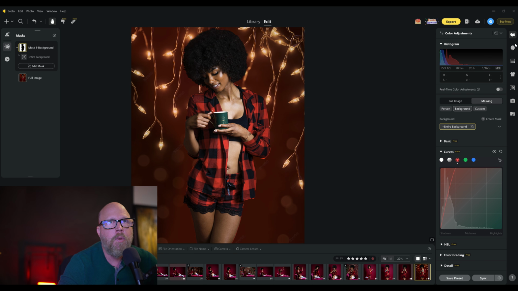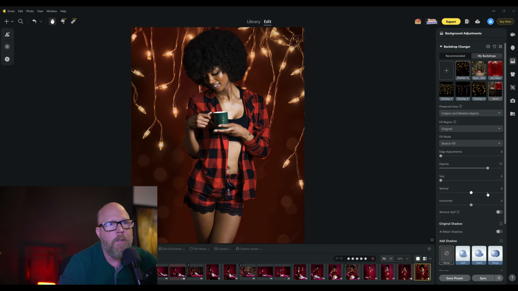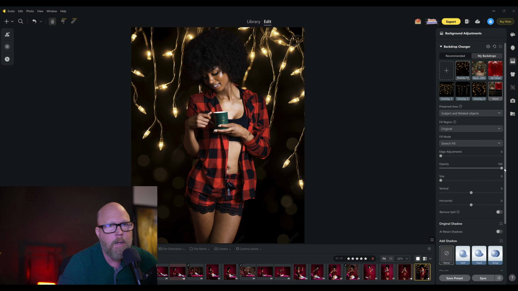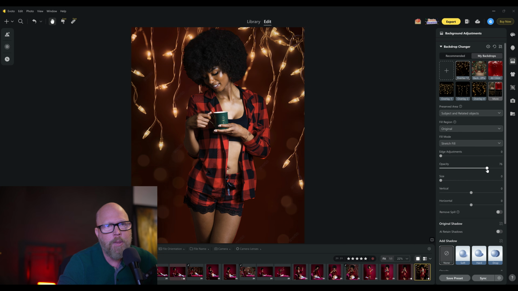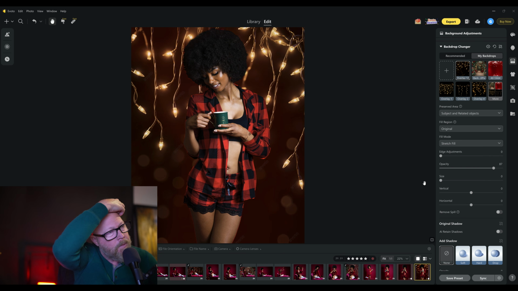Now, you got to make sure you go back to your background, that you do have your opacity lowered just a little bit so that red in the curves comes through on the background mask. Okay, so I'll bring it back up to 100 and see we lost that red. So I'm able to bring back the original color in the background. If I want to, I can bring the opacity up to the desired level, and I kind of have the original color on the background. I have these lights. It looks pretty good. I might want to sort of bring her hair up because we do have those lights in the background.